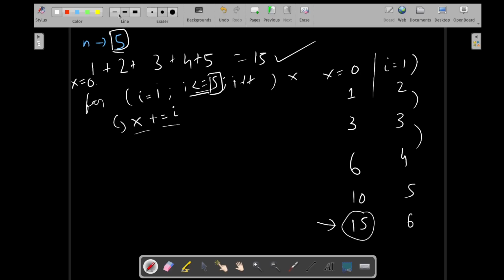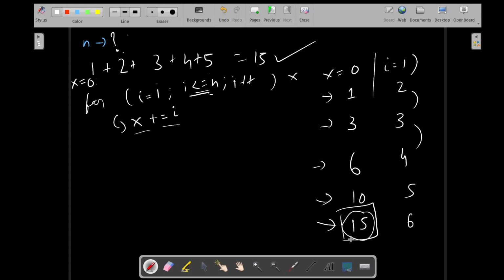So we can take an input from the user. Let's say whatever the user will give, we don't know. User can give anything, and our loop will run till that point. User can give 10, user can give 100, user can give 500, it doesn't matter. Of course, if you want to see every single time how x is getting incremented, you can try printing all of these. That's your choice. But what we want is the sum of first n natural numbers, whatever the user enters.